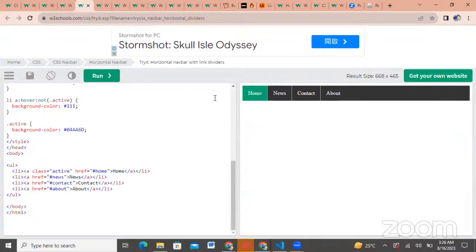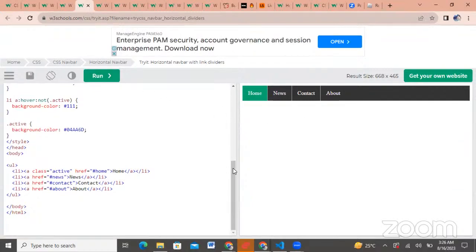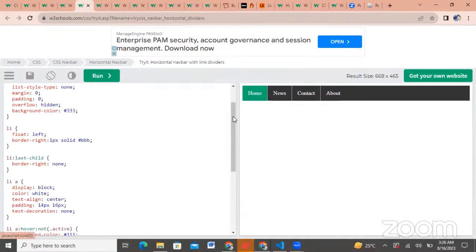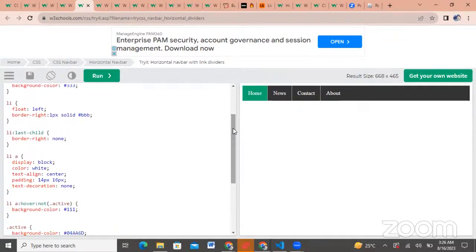Are you guys listening? Yes, I'm listening. You're going to do a horizontal navigation bar for me like this. You can see it has borders. All right, this is what I want to see. You're also going to make sure that this active here is green, right? You're going to make your own active link green, and you're going to make the hover color. I'll give you the color. Let me put it in the chat box.